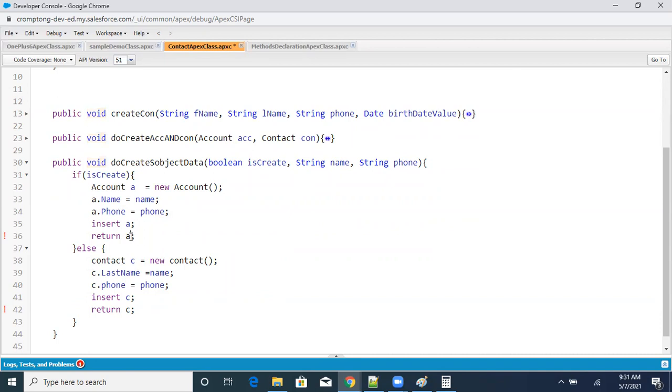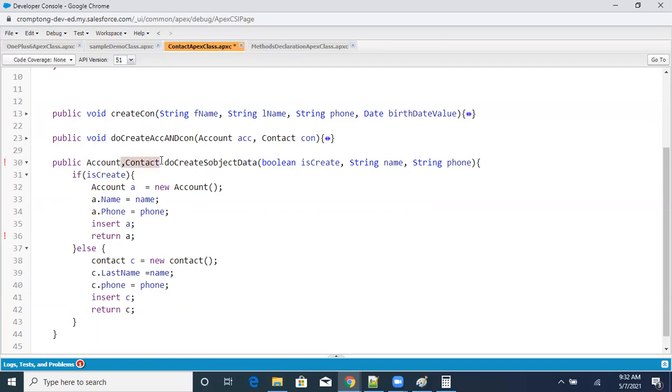So if you see here, this is an account A and this is a contact, two return statements. You cannot write like this. Two return statements, account comma contact. Save it. You cannot write like this. You will get an error.